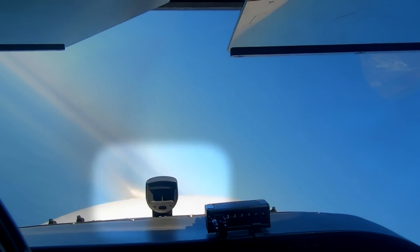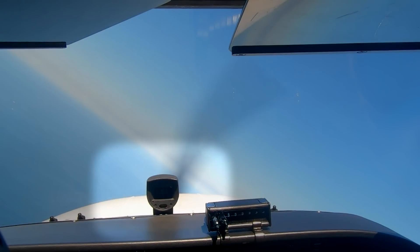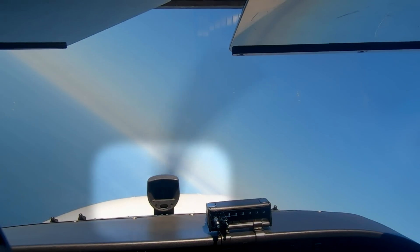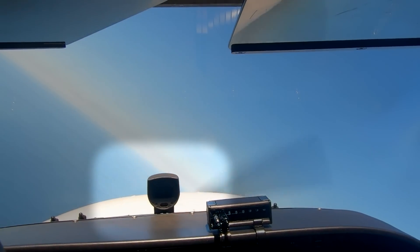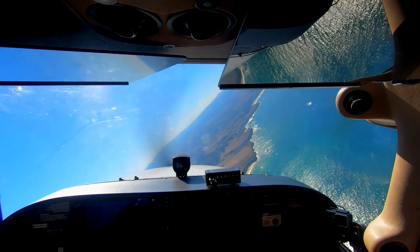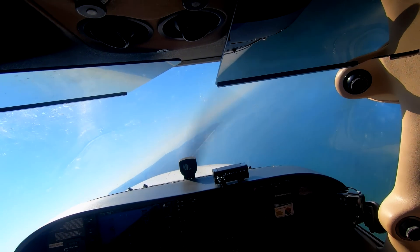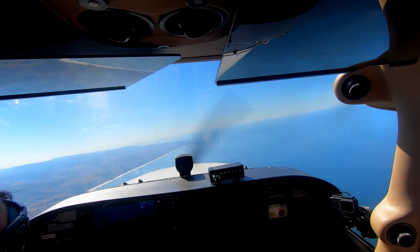Look at this moment here — the nose of the airplane begins to fall. You can see the sight picture move up past the compass. Rob is able to see that, identify it, and correct for it. Find those sight pictures in both directions, and remember that when you roll out, you should lead it by about one half the bank angle. A little left rudder as we roll out. Nice job.